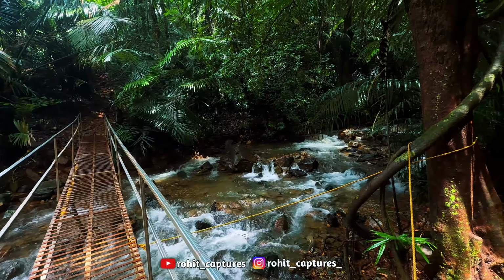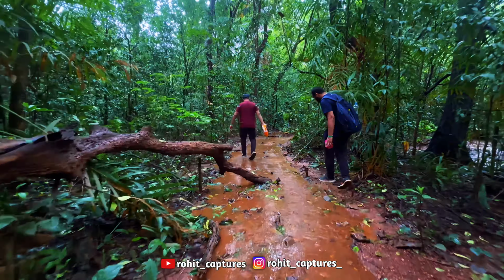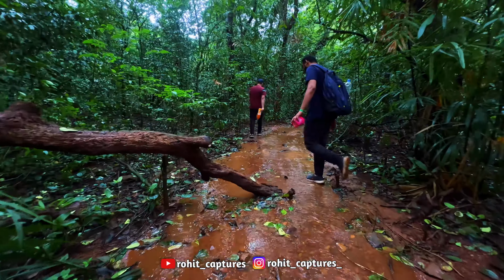If you reach at 2:30 in the night, waiting there is tiring and the washrooms are not great either. So my suggestion, take a room in Kulem for the night. It usually costs around 1500 depending on the rush. You can rest, get fresh, have breakfast and then start your trek at 7:30 am sharp.